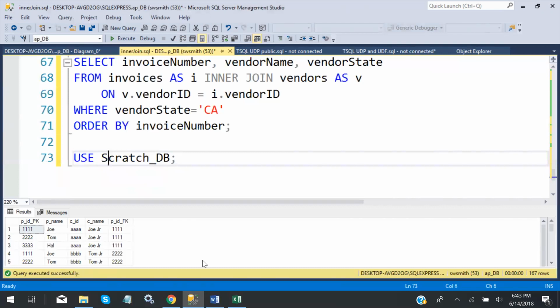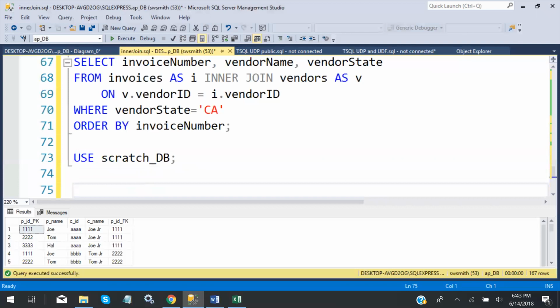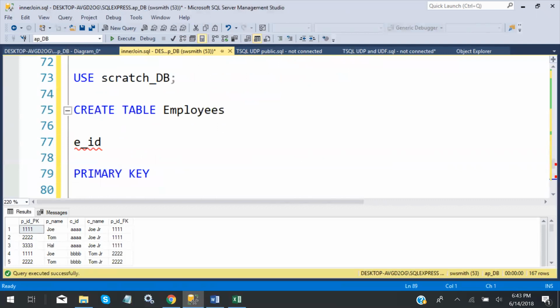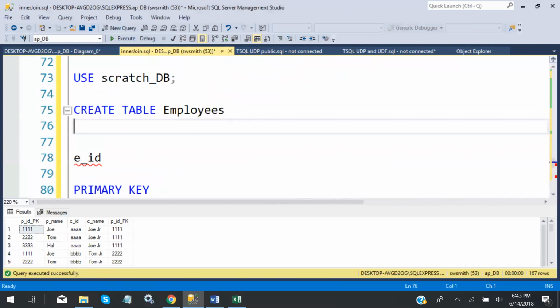Let's go back to Scratch. Let's see if I don't know whether I have an employees table or not.